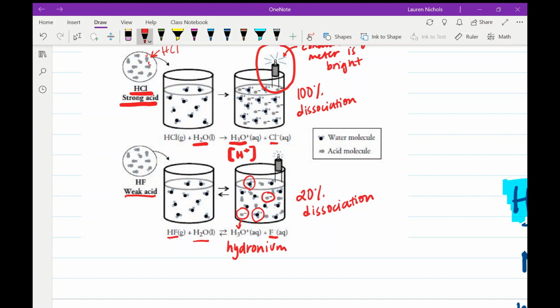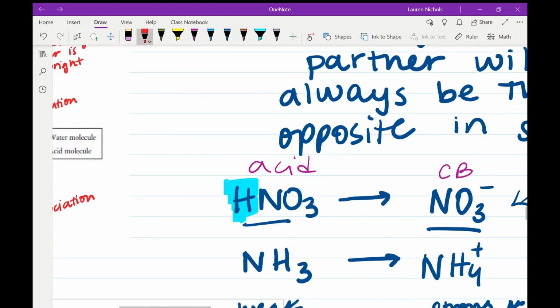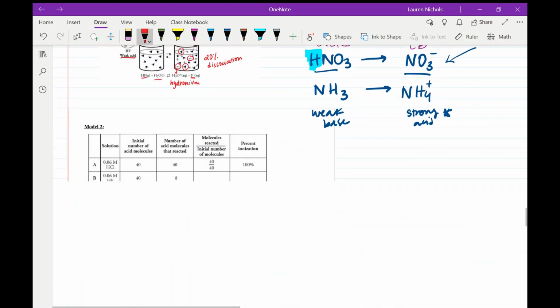The reason why is that when it 100% dissociates, the hydronium ion concentration is going to be a lot higher, which means it's going to have an extremely low pH relative to hydrofluoric acid, which only dissociates by 20%, so the hydronium ion concentration will not be as high. But again, that assumes that you start with the same amount to begin with. If you change the amount, then the pH and the relative strength of the whole solution as a total can change. So, all right, let's zoom back out and look at this next thing.